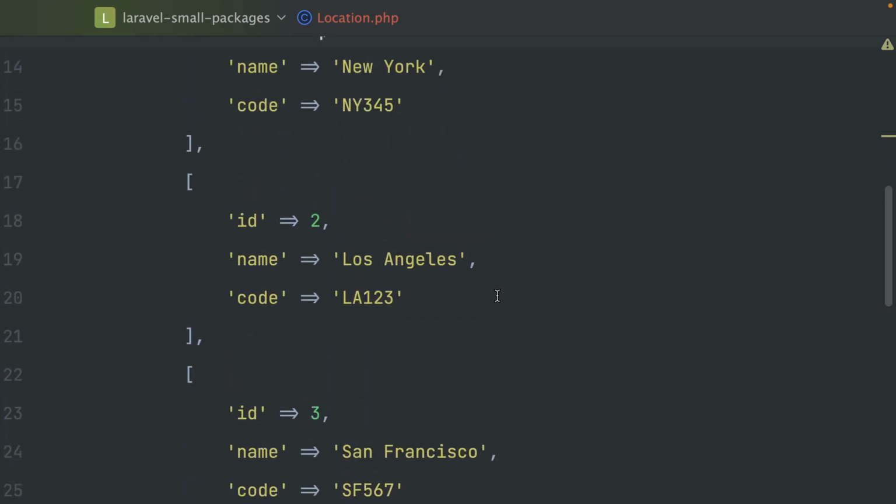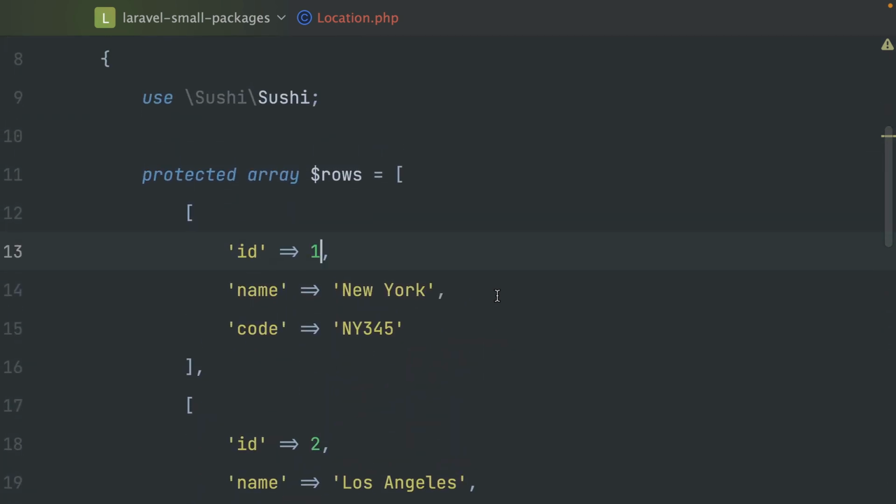And as you can see already, it's pretty nice to define some data directly here in your code, and you don't have to think about how to put it in your database, how to change it, and things like that, because we're going to do this right here in this class.